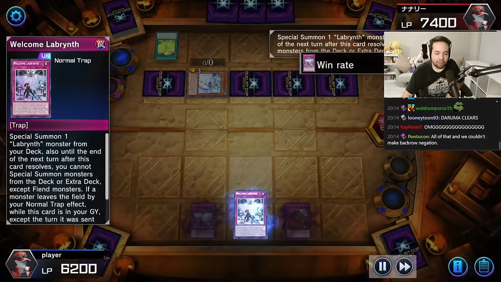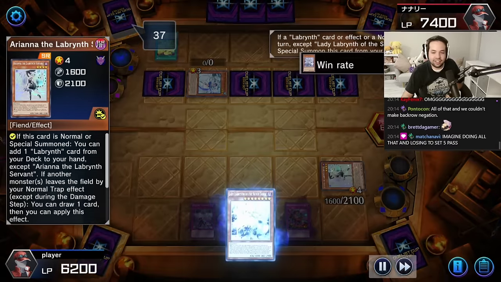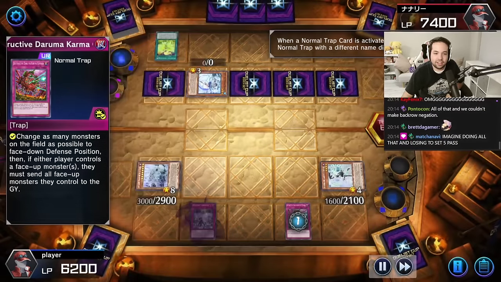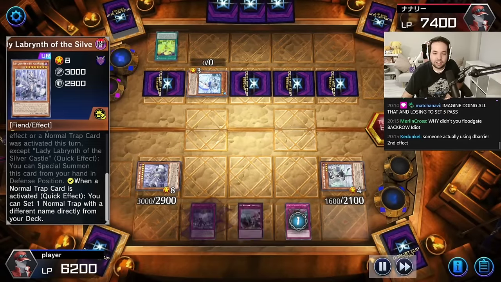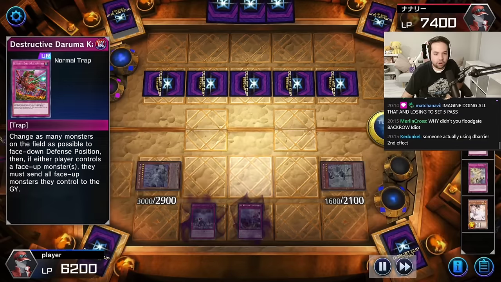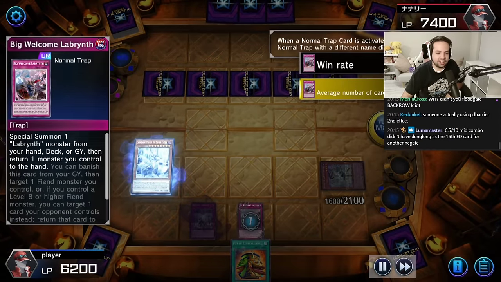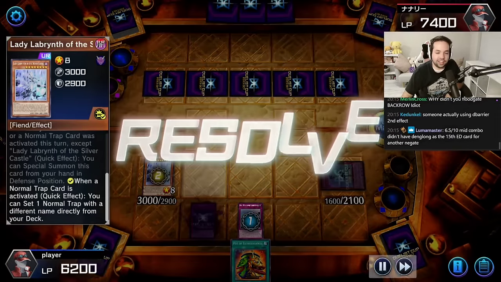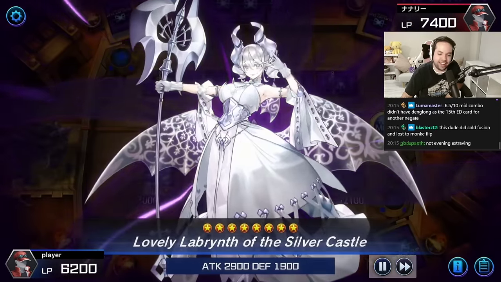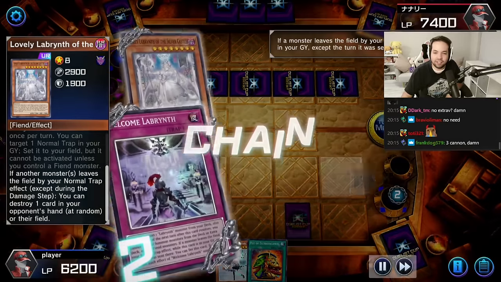Anyway, flip Big Welcome Labyrinth. There's Ariane, Lady. Then go Destructive Daruma Cannon yet again. And that way we can trigger the Lady. Setting the Big Welcome. Flipping ours is so funny. Oh, we'll go Big Welcome here. Chaining the Lady, setting a trap card yet again. You're so annoying. We don't even need to Extrav. No need. Lovely, and then Welcome.